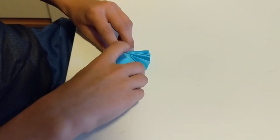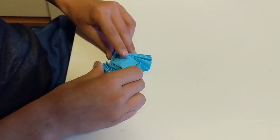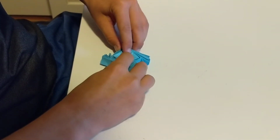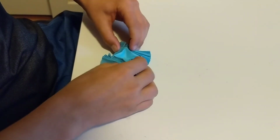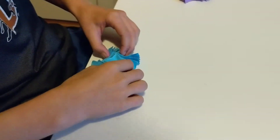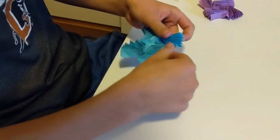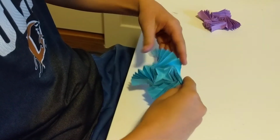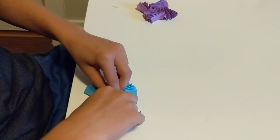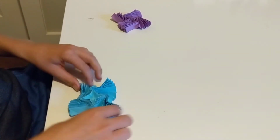Now we gotta make the center. The ninja star is actually super duper easy. Just push the center in and give it a squeeze like this, and you have made your ninja star in the center. Now you can just straighten out some of these edges. You can make the ninja star look a little bit neater, but that is the ninja star flasher.